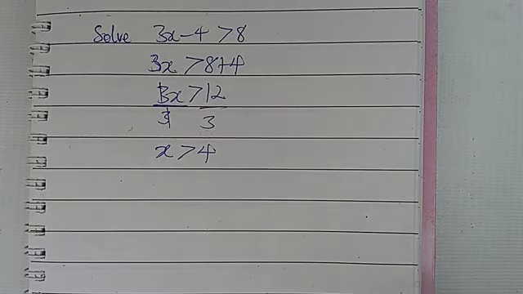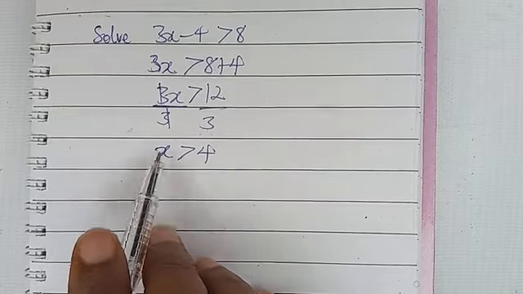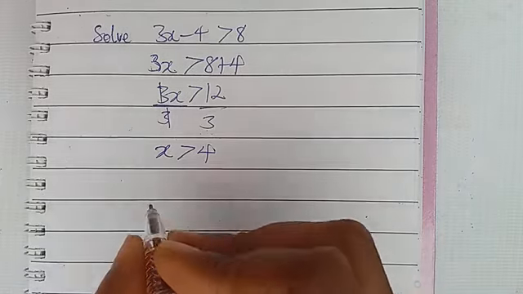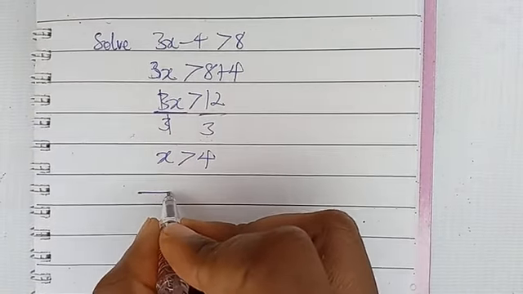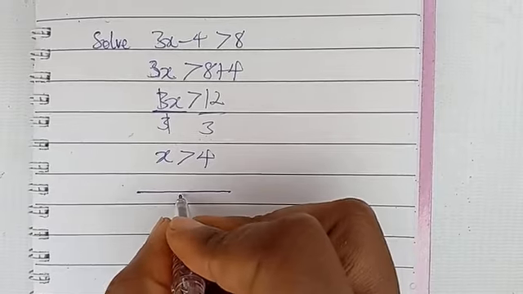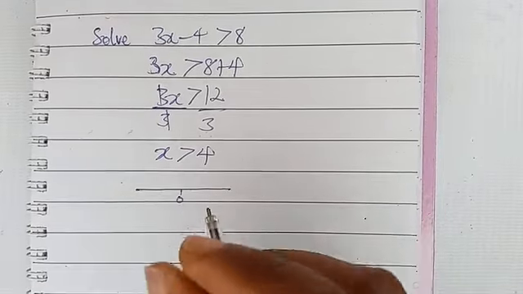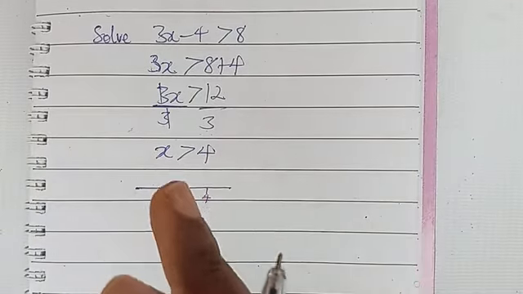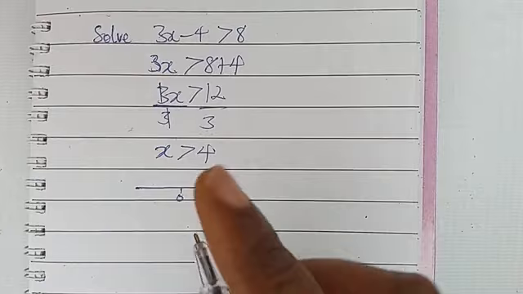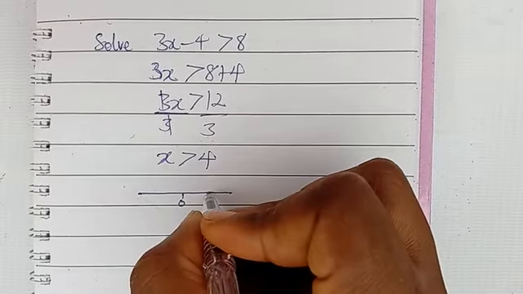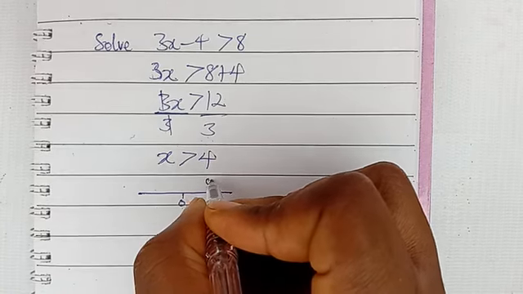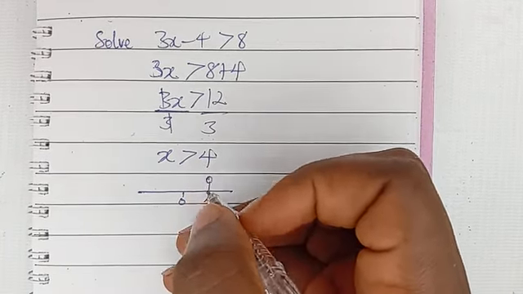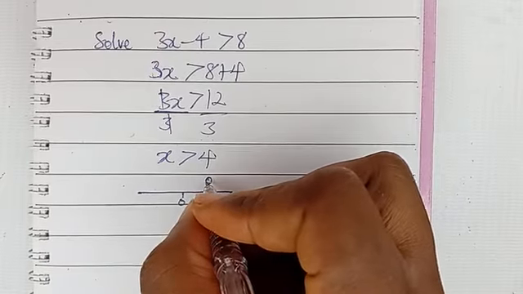Then on the number line, once our variable is represented here and the constant value is represented here, it's very easy. We are going to draw a number line, and then indicate a 0. 4 is on this side of the number line, right? So we are just going to represent that number. We don't have to fill it up. Then we are going to put what I would call a searchlight. It's not called a searchlight, that's just my own terminology. So I'm going to put a searchlight here.